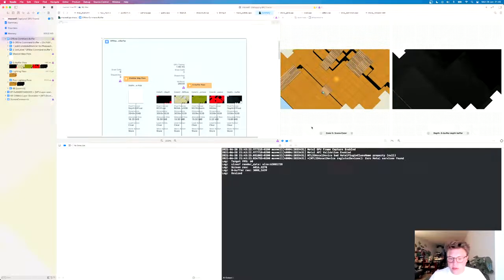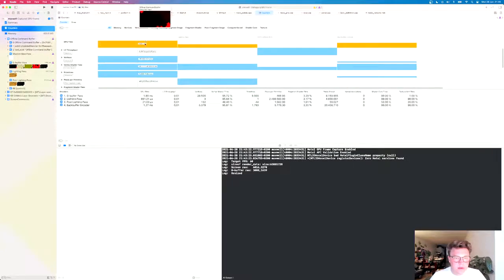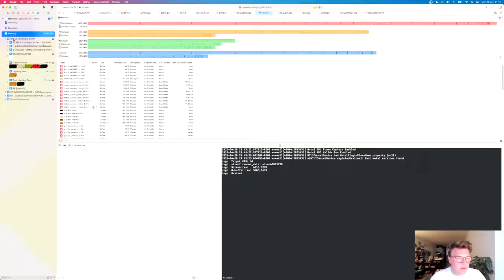Okay, how do we see some performance data? Counters. GPU time. What is this showing me? 1 millisecond.